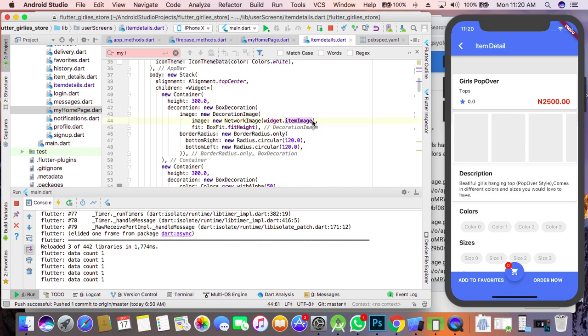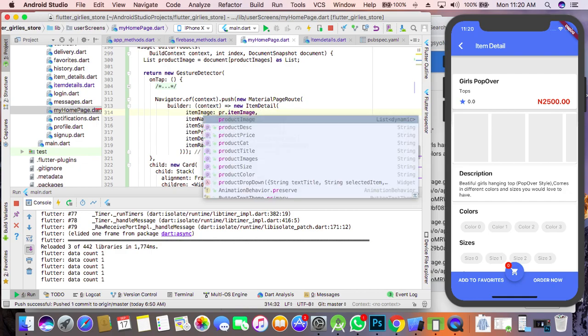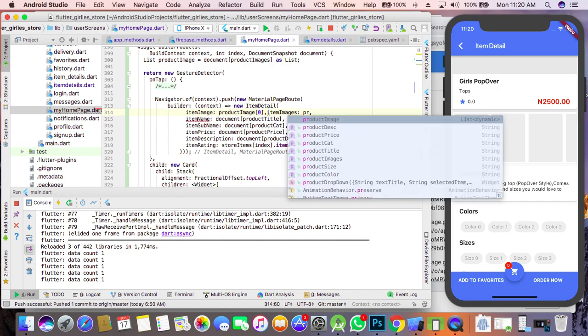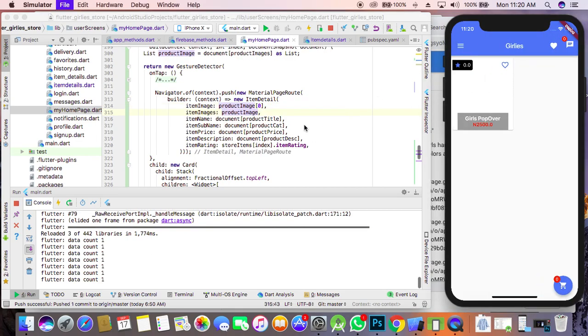So what we have here now will be product image 0. Okay, then item images product image. Okay, and we save.